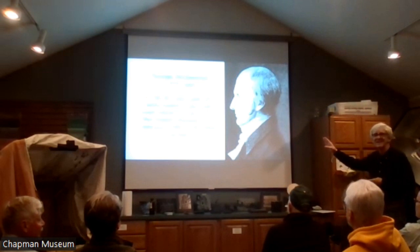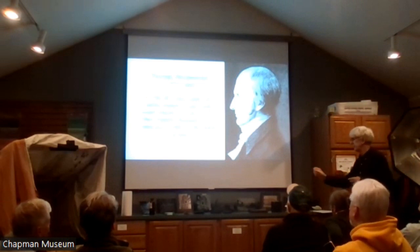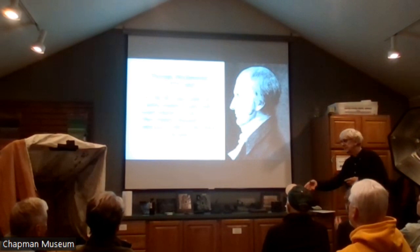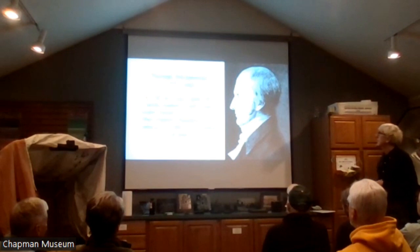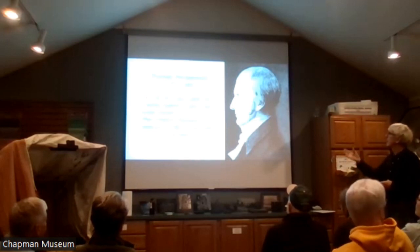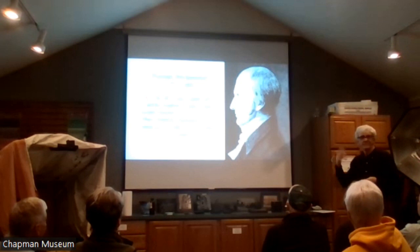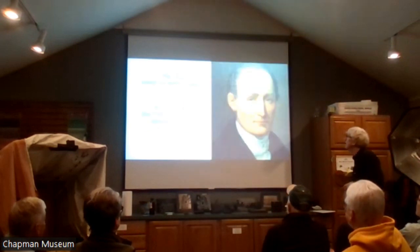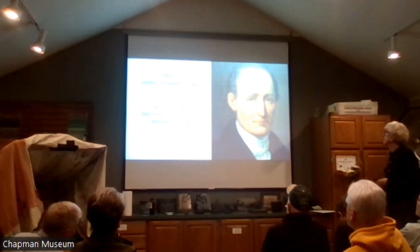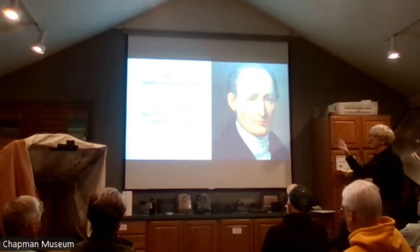Then there's Wedgwood's son, the potter's son. He started messing around with spreading silver nitrate on leather and paper and throwing leaves on there and bringing it out in the sun. Now you've got a picture of the leaf, a contact print of the leaf. Word gets out, because a friend of his, Humphry Davy, saw what he was doing and published it. And once you publish something, it's going around to everybody. It made its way around, and different people were trying to figure out what to do with silver nitrate and how to make a photograph. Over in France, Joseph Niépce was working with a lot of different things. He was an amazing person.